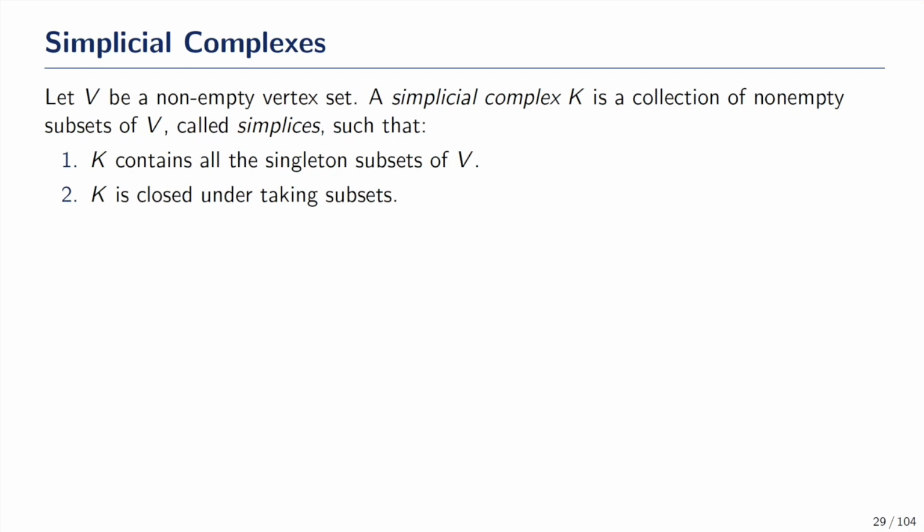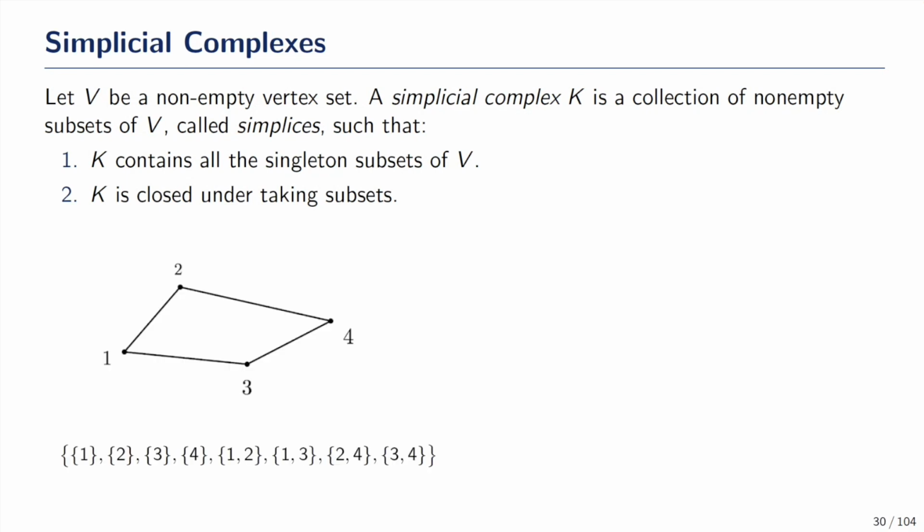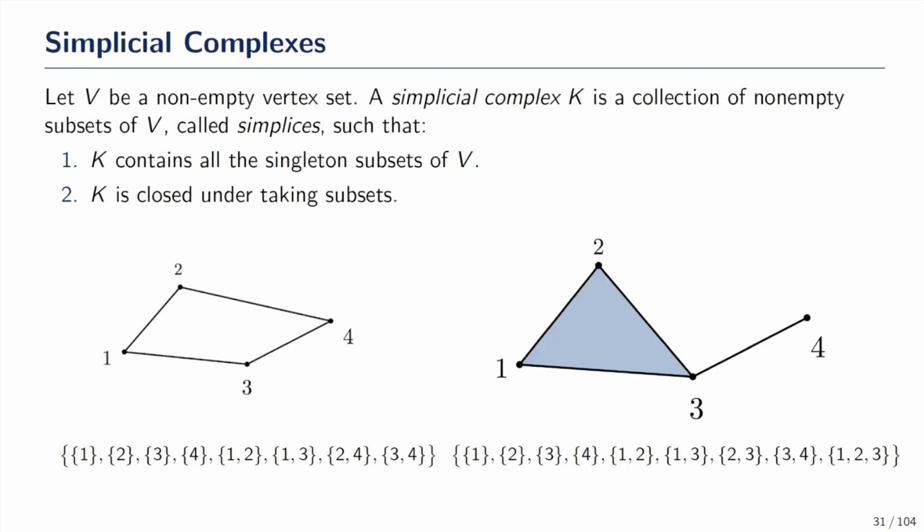So let's see some examples. It sounds a bit abstract, but it's actually quite simple. First, a graph. Any graph is a simplicial complex. And here's this collection and how it looks. As we said, we need to have all the singleton subsets, so we have 1, 2, 3, 4. These are our nodes. And typically, we draw these as simplices. So if we have 1, 2, we just draw edge 1, 2, which is a 1-simplex. If we have 1, 3, we draw edge 1, 3, and so on. It's very simple, just a way to think about graphs, for instance, in this case. But as I said, we don't have to stop there. Instead of just having these singleton sets and sets of size 2, we can also have sets of size 3. So we have 1, 2, 3 here. And this gives us this triangle, so this 2-simplex. So these are simplicial complexes. It's very simple.